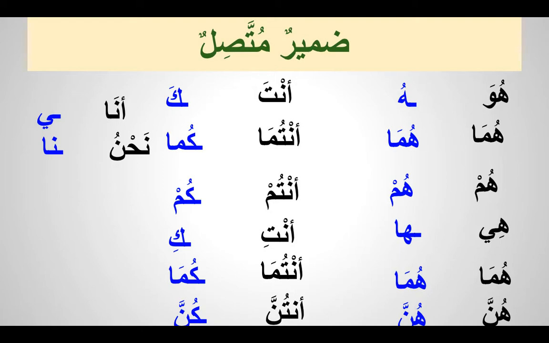So huwa, huma, when they're written separately, they're written in this fashion, and they're always marfu. Okay, and hu, when they're written in this way and attached to any noun, they're always either mansoob or majroor. So inshallah we are doing the majroor forms. Very soon we'll be learning the mansoob form, inshallah.